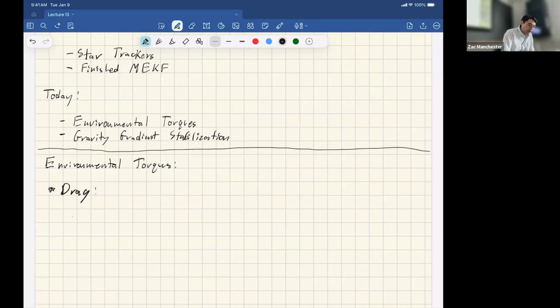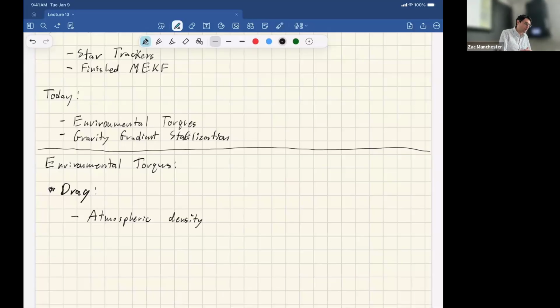Okay, so in terms of modeling drag, you had to do surface area calculations and normal vector calculations. So that's how you add up these things. But where they actually come from ultimately is from the atmosphere, so it's worth talking a bit about that. Atmospheric density. Does anyone know what the atmosphere looks like up in low Earth orbit, in terms of density and how it scales with altitude?